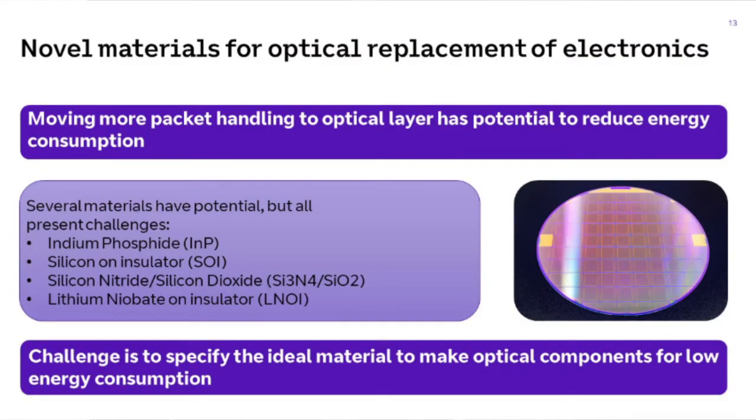I mentioned optical switching. Again, you might be wondering, why aren't we already using it? The challenge here is to make a good optical switch. We need a non-linear material, so that if we shine a beam of light onto it, it changes the properties of another beam of light traveling through it, so that we can create a switch. And to build a good switch, we need materials that can do that without the rather high power lasers that we need to enable that today, because that defeats the object of needing less energy. So a lot of material science, we think, here in order to get optical components with ideal energy consumption.